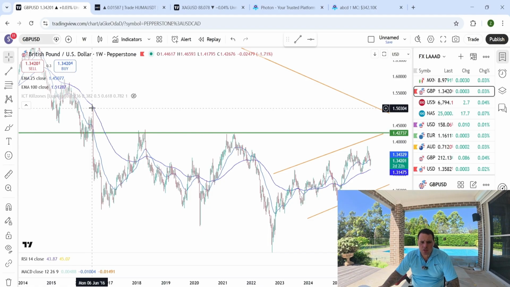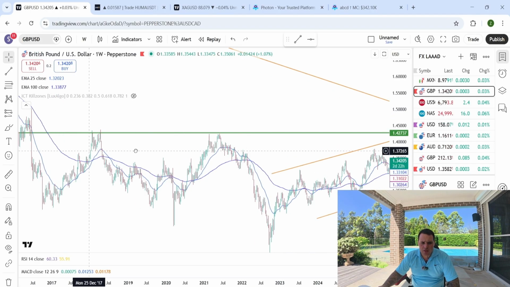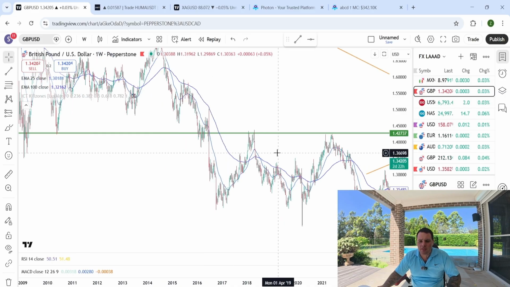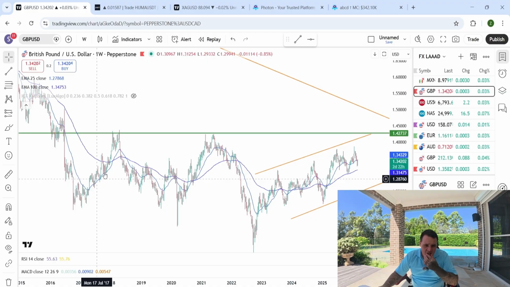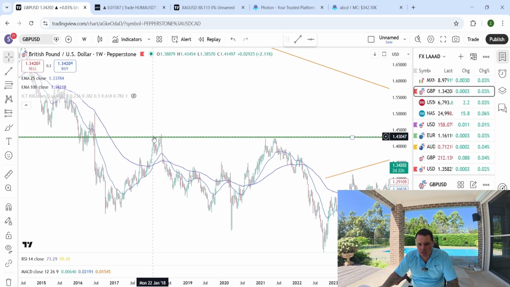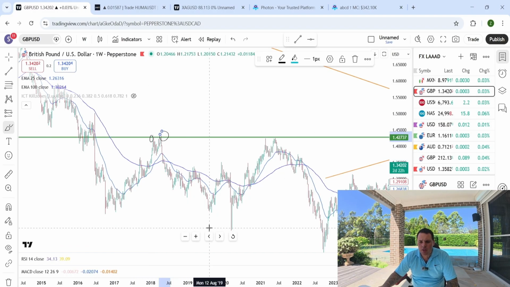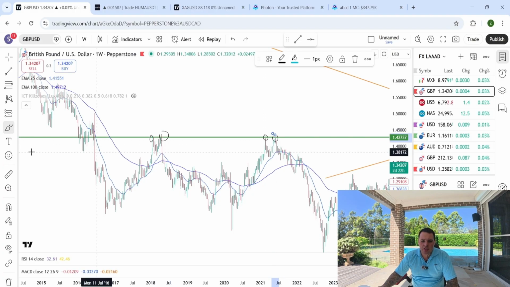Not a break of structure, because I guess if we zoom in, this is why we're going into the time frames. If we zoom in, had a break of structure, broke through this support zone, came back, retested it, rejected once. Circle it. Rejected once, tested it again, rejected twice. Heavy push. Then over time it's come back and revisited. That was April 2018. It's come back in 2021. Rejected again, rejected again. That's 4 rejections.